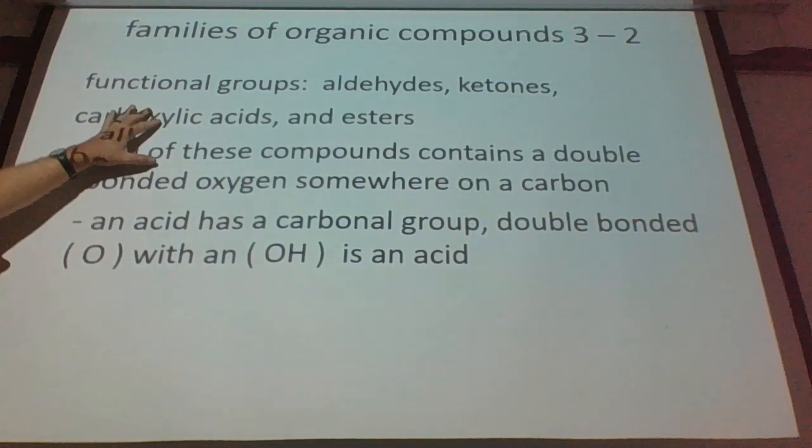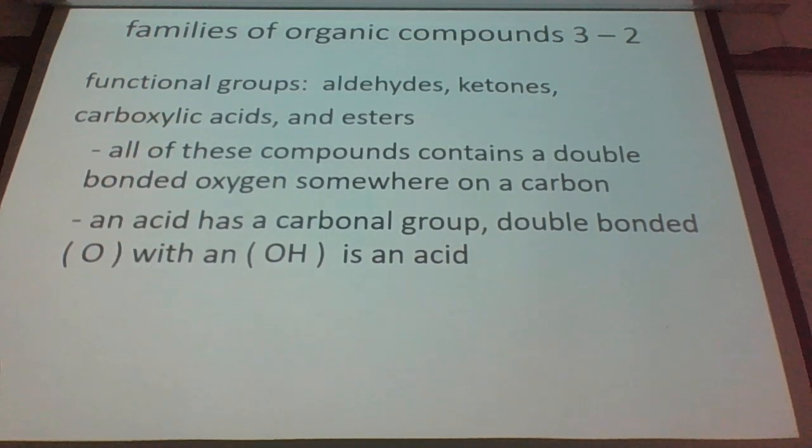From prior knowledge, what do all of them have in common? That's correct. They all have carbonyl carbons. Aldehydes, it's on the end. Acids, it's on the end. Ketones and esters, it's anywhere other than the end.